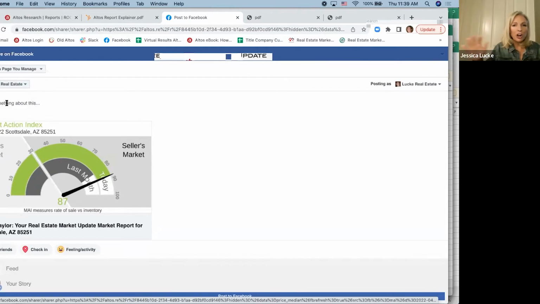Your post here is your call to action. Now that we're in the middle of spring already, which is crazy, it's a strong seller's market in Scottsdale. Be sure to click the image below to view the full version of the report. If you have any questions, drop me a note, right? And whatever, get some activity going. But this is where you place your call to action because it's not something you want to assume they're going to know to click on the image to view the full version of the report. Okay, so hopefully that's helpful there.